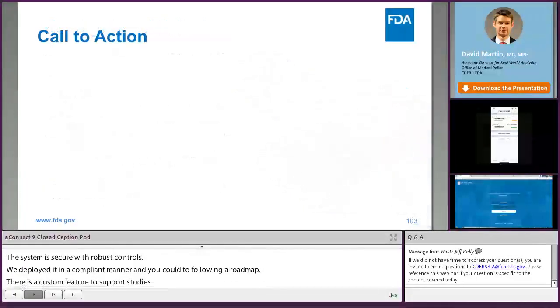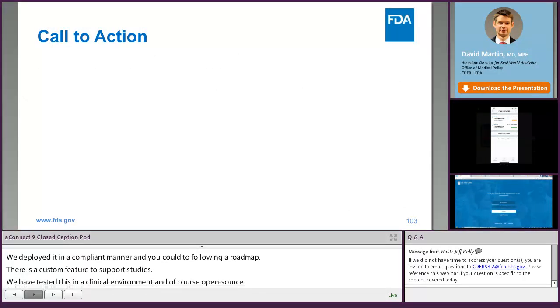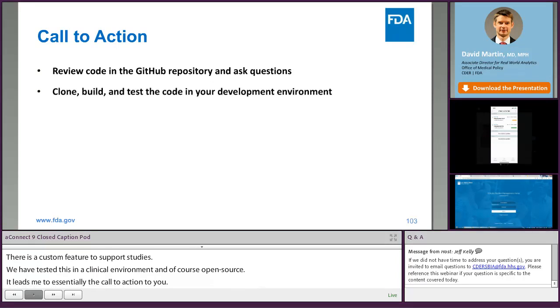And that leads me to essentially the call to action to you. Number one, we would like you to review the code in the GitHub repository and ask questions, clone, build, and test the code in your development environment.